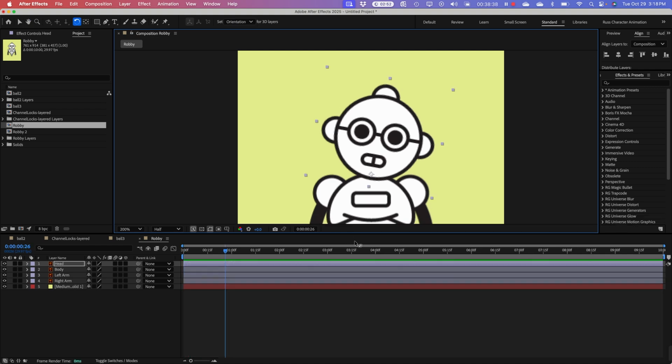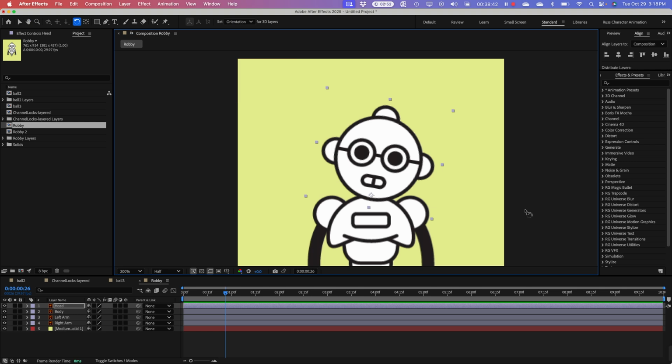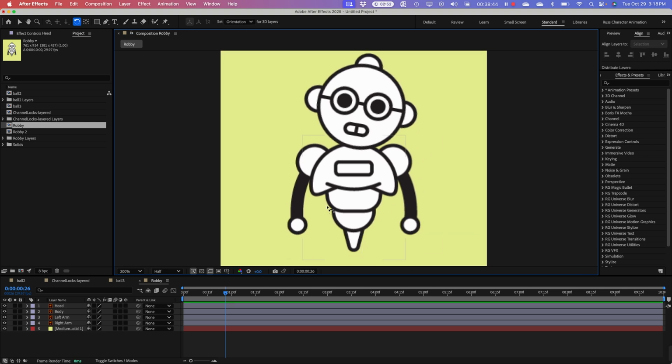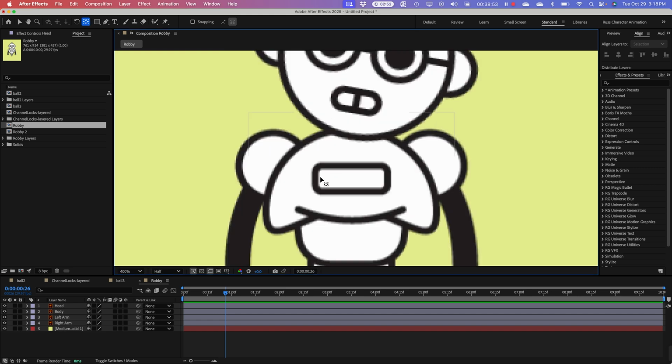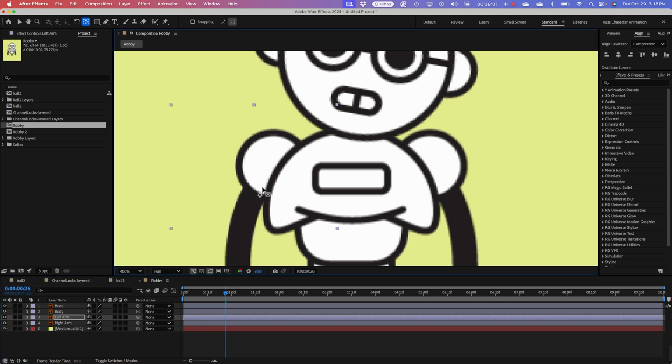But let's see. I can do the same thing with his arms. Grab that anchor tool, select his left arm. I'm just going to put that center point right up there, right about the middle of his shoulder.